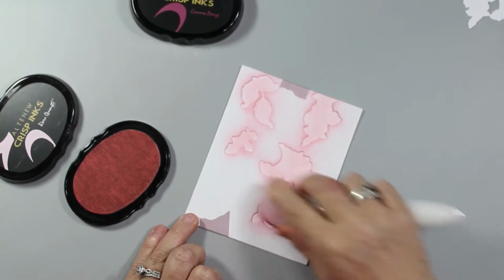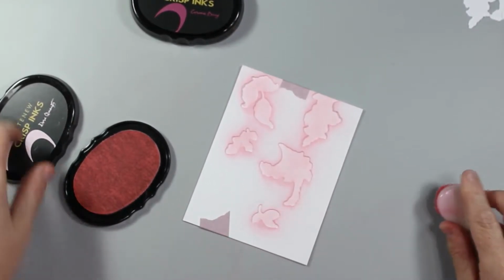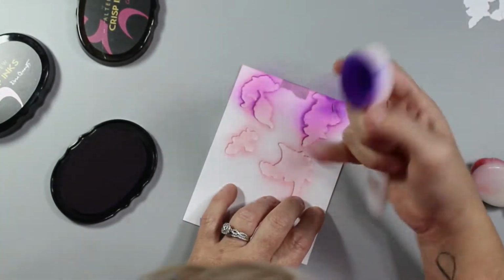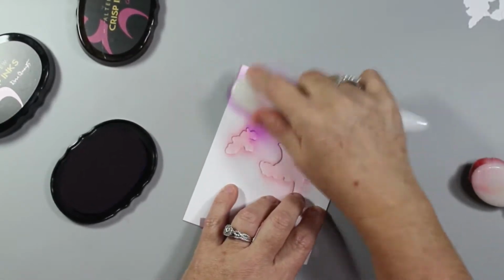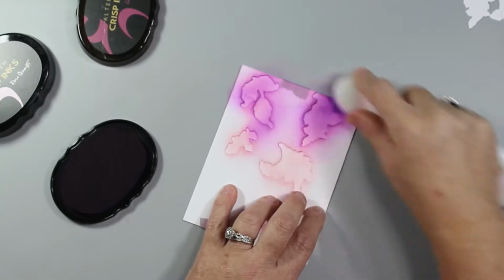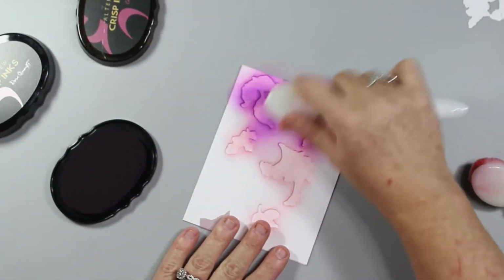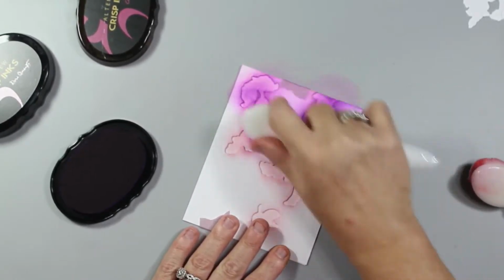And then from there, I do move on to the darkest color, which in this case would be the Cosmic Berry. And I go pretty heavy with this. I do it quite a few times. I go back and forth with it, just trying to get a really, really good blend, because I want my background to be vibrant. Because once I'm done with that, I'm going to come in with some stamping.